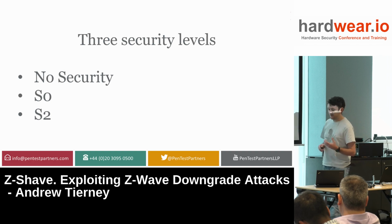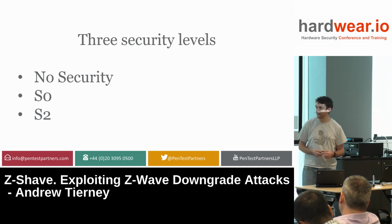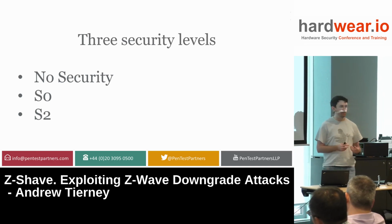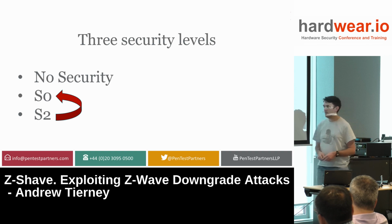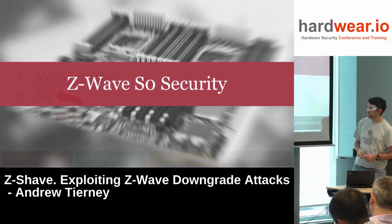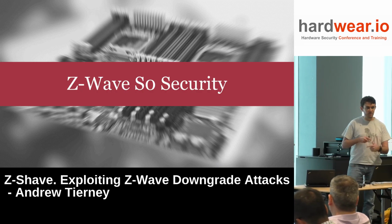The problem with that was it was found that you could intercept the pairing process. SensePost, a pen testing firm, found out in 2013 that you could sniff the pairing process, obtain the key, and then command the devices. So the Z-Wave Alliance that's behind Z-Wave introduced S2. S2 uses Diffie-Hellman and authentication, so that even if you're there at the time of pairing, you can't intercept the keys. What I'm going to be talking about is how we can downgrade the security from S2 to S0, so we undo all of those advantages they've put in. I'm going to start by talking about how S0 security works, so you get an idea of the vulnerabilities and why we'd want to downgrade to S0.